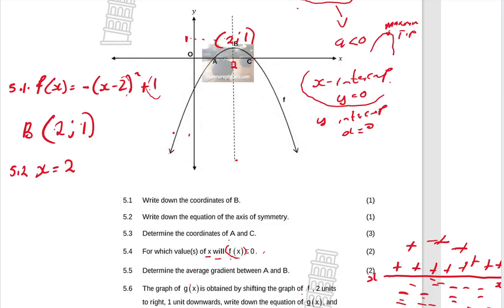It means that here we have a solution, but from here our graph starts to be above, and above it is positive. So our solution will start here and go throughout our x, because our graph is going throughout. So we are going to say x must be less than or equal to the value of A, which is 1. Do you get me? And then you say or.